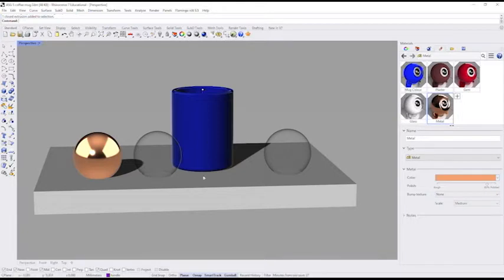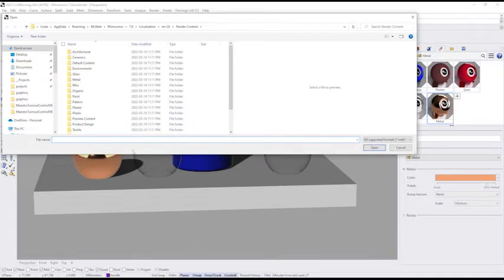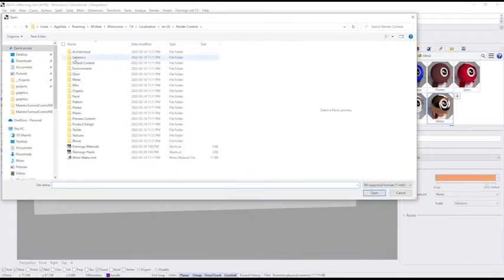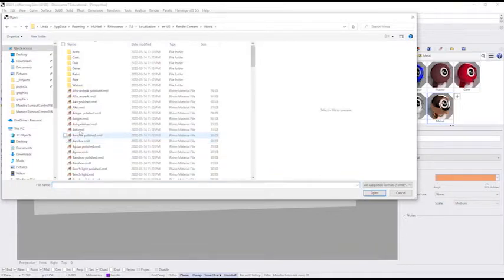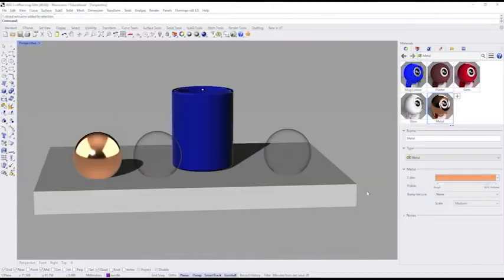Now, before I get back to these two bits of glass, one other thing I'm going to try is this. Another place you can get materials from is the import from material library. If I go here, it's going to open up a library of a whole bunch of different files. You can see right here, these are all my different materials. So let's try wood. Here's a whole bunch of different types of wood. I'm going to choose oak. And I can choose a whole bunch of different types of oak. So I'm going to pick this one right here, oak red polished, and open that up.